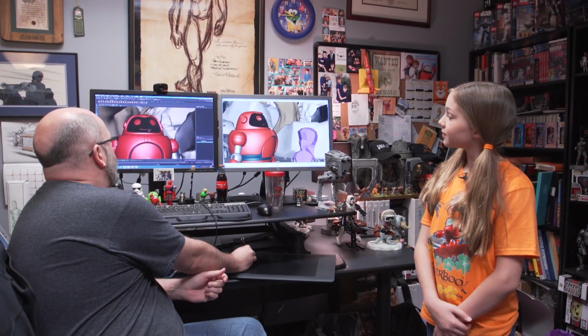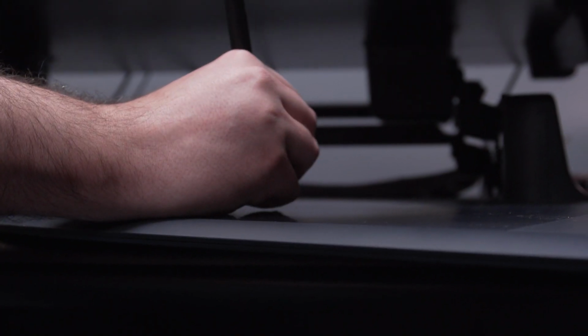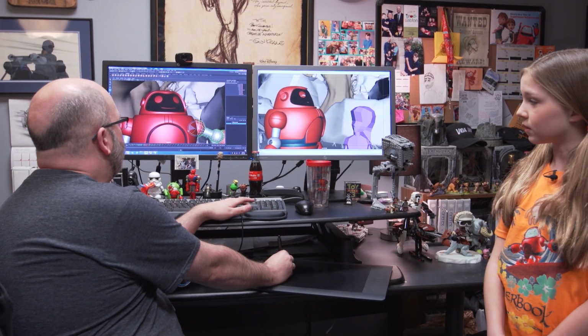So here you can see a rough model of Gizmo. So we just do rough models and it keeps it light. And you can see I have some basic controls in here, so I can move his head around, or if I want to, I can rotate his arm and stuff like that. And so this is what a finished layout scene looks like. I'll play a little bit of this for you.